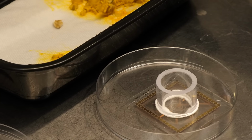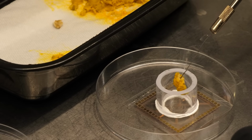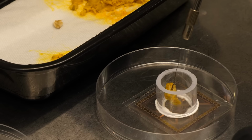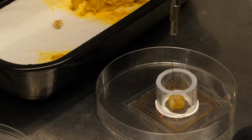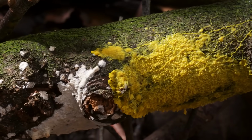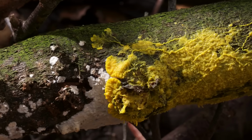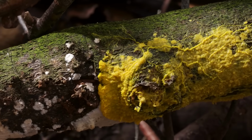One nice part of working with Jerry is that I can just take a blob of oats and Jerry and slap it onto the arrays, rather than having to carefully tend and grow the neurons like usual. And insofar as Jerry is used to growing on the forest floor, Jerry doesn't mind a little bacteria, so for short experiments, we don't even need to worry about intense sterile technique as much.